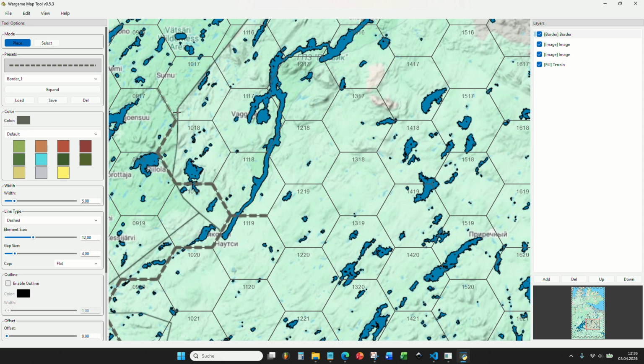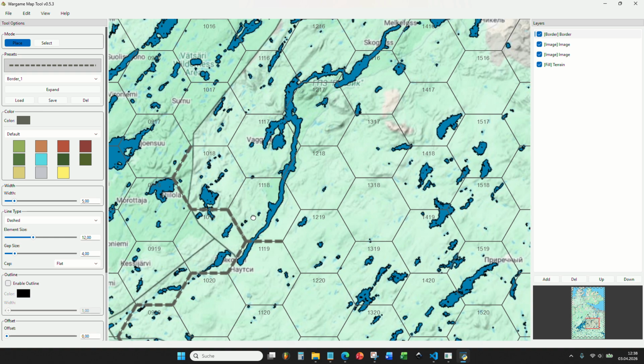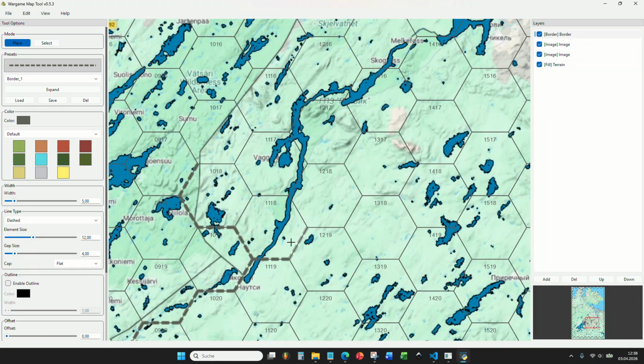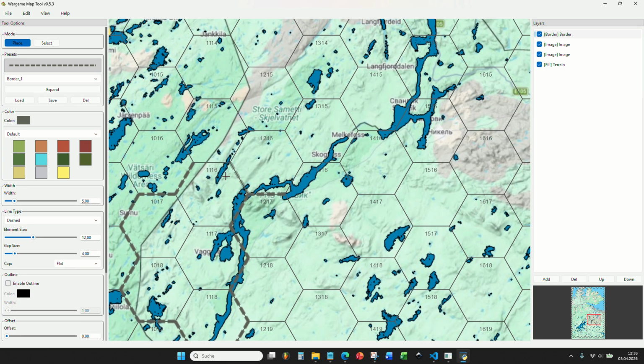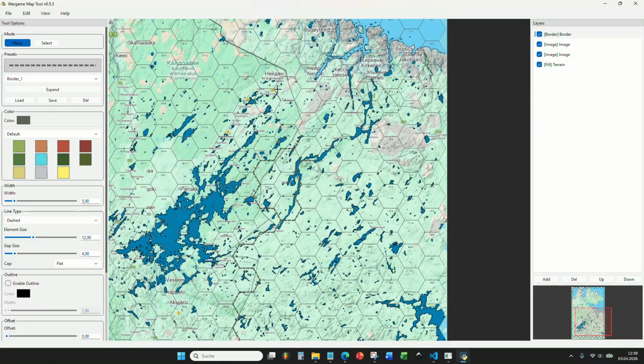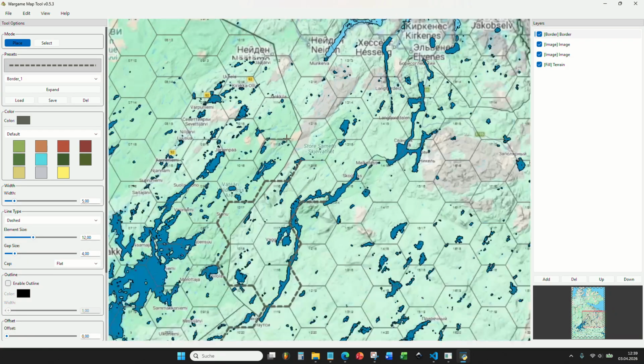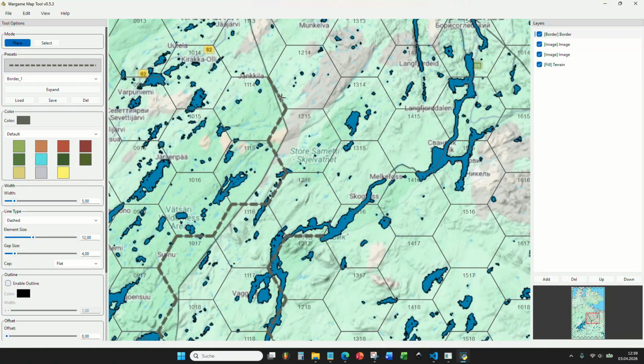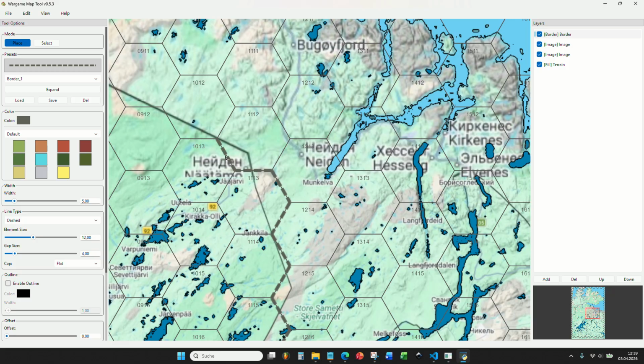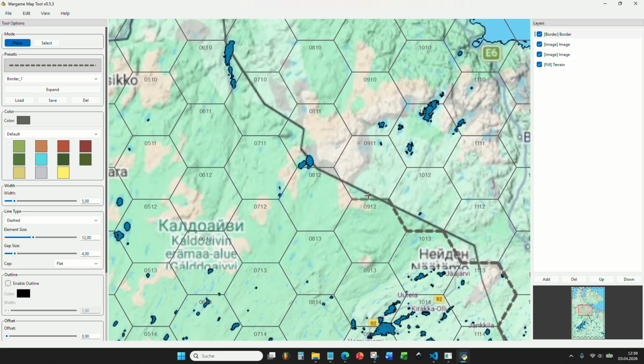And we follow on here and here. So this on top here is the Norwegian-Finnish border. So we'll go on like this.